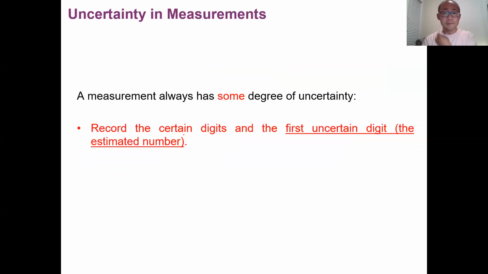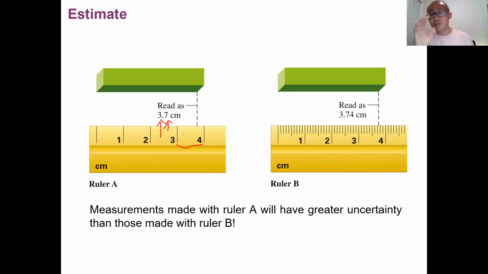So now you can see that our measurement always comes with some digits that are certain, and then the first digit that is not certain. The same here: 3 is certain, but after 3, we don't know how far it is between 3 and 4. We have to mentally divide that by 10 to estimate 3.7. So that is the length of the wood stock using the first ruler. 3 is a certain number, 7 is uncertain, from the estimate. But 3.7 is the reported measurement length.